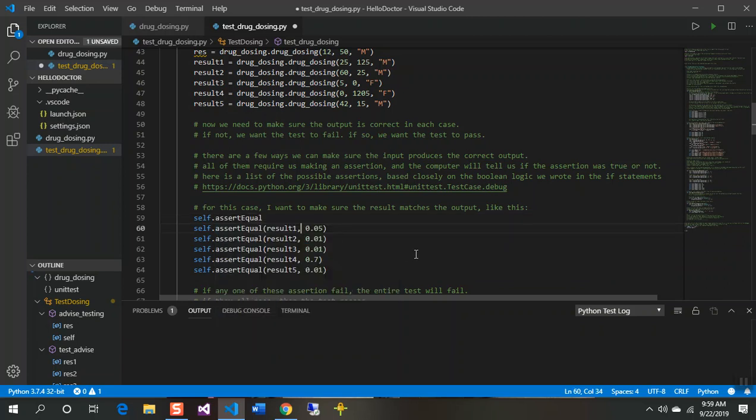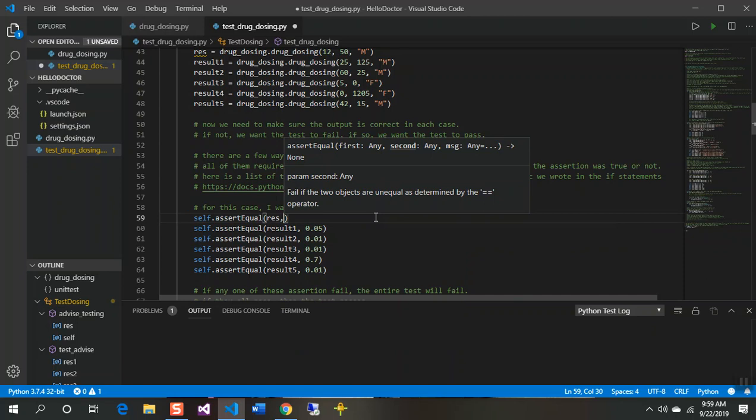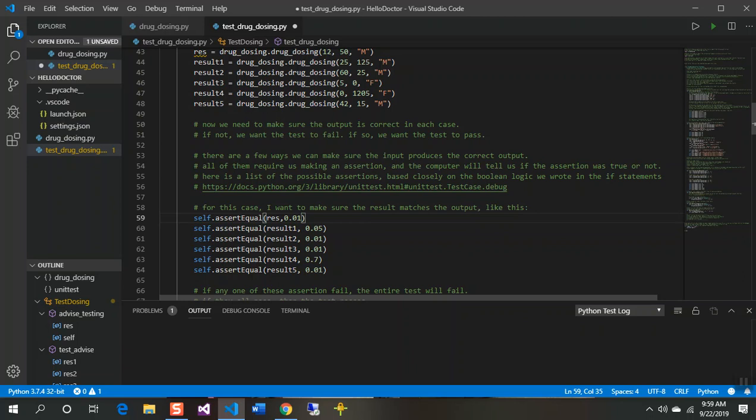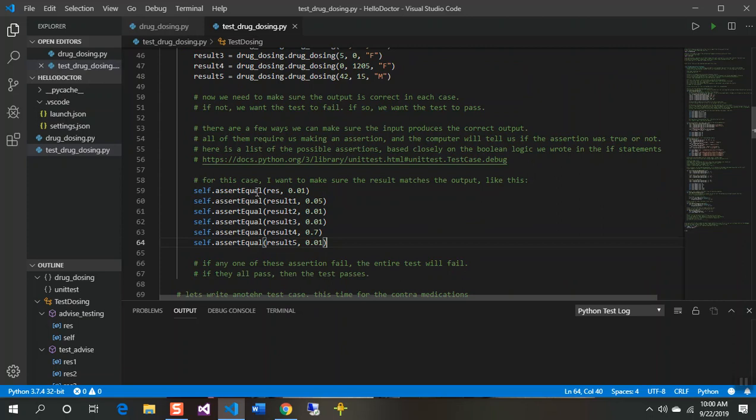And so what we want to make sure is equal is we take the result. This is the new one I just wrote, right? And then we want to make sure that it is equal to some other value. I don't know if that's actually the right value it should be or not. But this is all we're doing, right? So we're saying make sure that the output of that method is equal to this. Is the output of that method equal to this? So we're doing a bunch of tests right here, right? We called that method 6 different times with a bunch of different varied input. And we want to make sure that all the output matches.